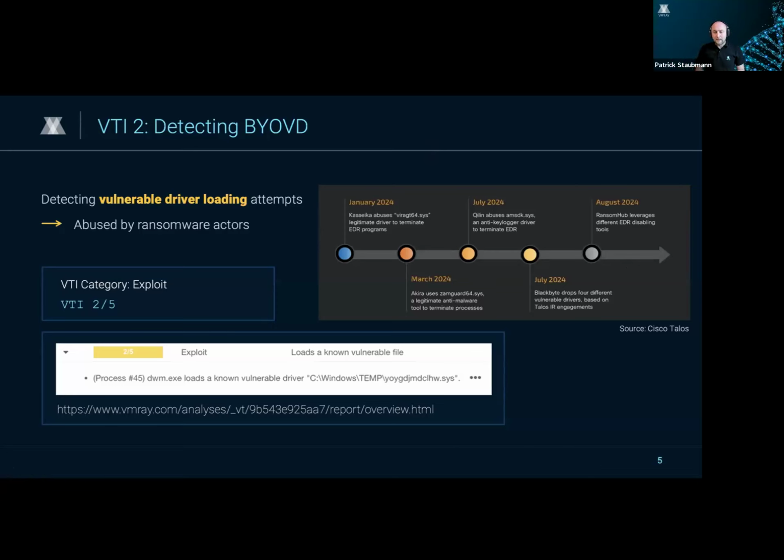And considering the whole chain of execution or the whole chain of events, then of course the VMRay platform can provide a proper score if there is something else going on besides just loading this driver, to really end up with a malicious verdict if required. So we just say there are maybe some suspicious things going on because the application loads this driver, but if there's nothing else, it still could be fine, even though you shouldn't do that. But if there's anything beyond that, then of course we are going to also increase our score to flag the analysis as malicious to provide proper protection for that.